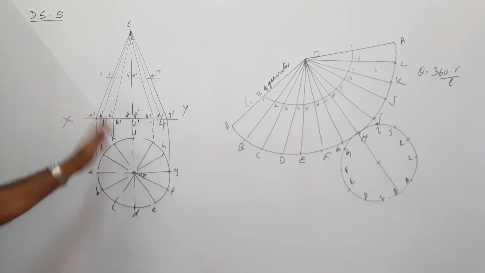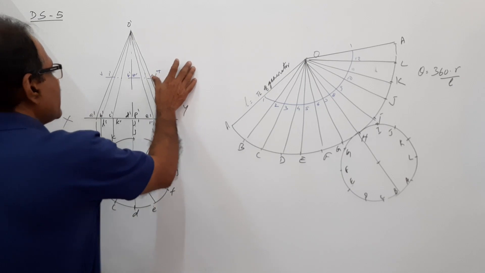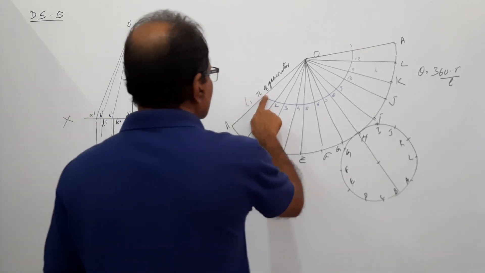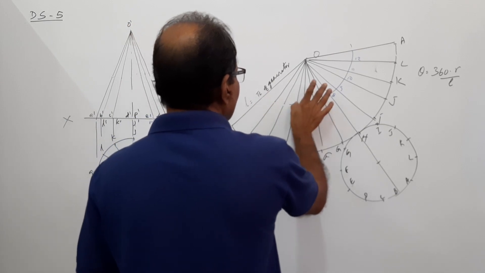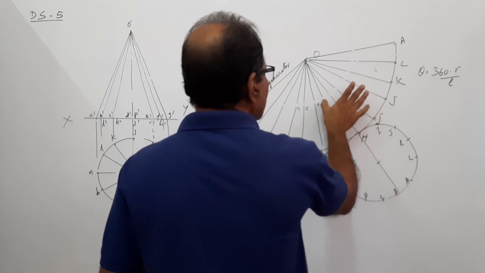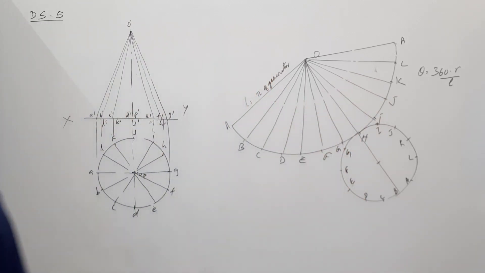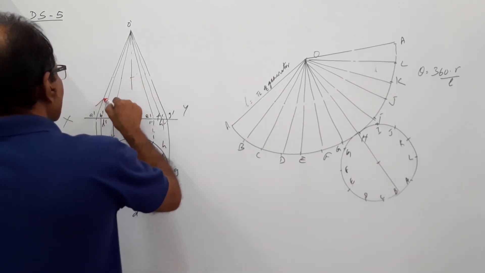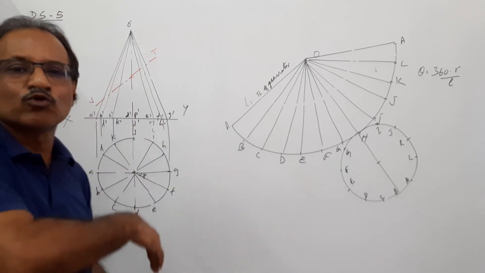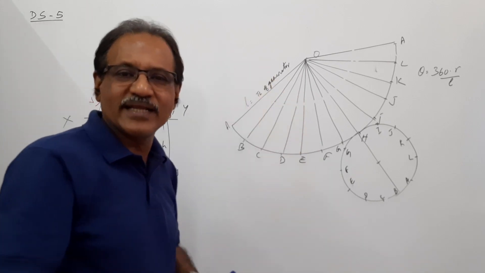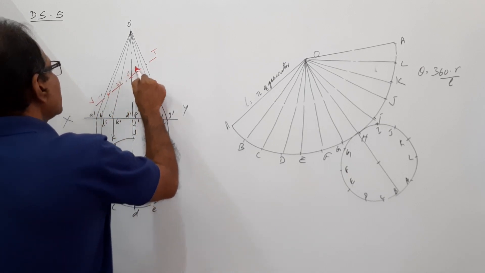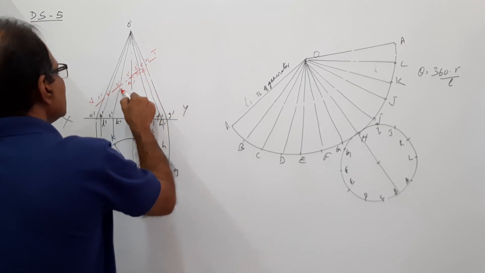So this is the plan, elevation, and development of the truncated cone. In the second cutting plane, which is parallel to HP bisecting the axis — passing through the center of the axis — making 40 degrees to HP. So you will draw it in the elevation. This is the center of the axis; draw the cutting plane VT. Similar cutting planes we have drawn in sectional solids and drawn the sectional plan, true shape. Here we are drawing only the development — that is all the difference. It cuts all 12 generators: 1 dash, 2 dash, 3 dash, 4 dash, 5 dash, 6 dash, 7 dash, 8 dash, 9 dash, 10 dash, 11 dash, 12 dash.